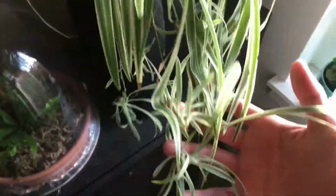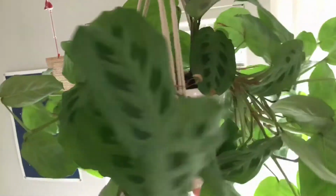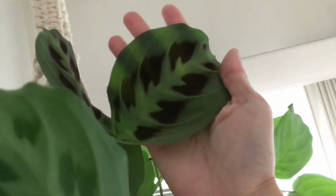Spider plant looks a little wilted. I need to water them today. It's been a while. And then this prayer plant, not peacock plant. This prayer plant is doing well too. You can see the wonderful new growth from the base with really dark pigmentation. I really like the dark purple pigmentation.